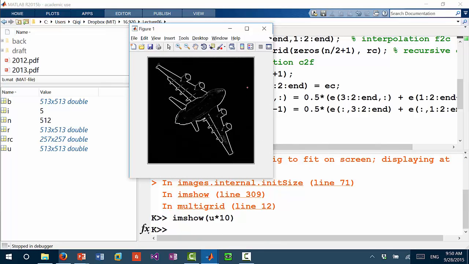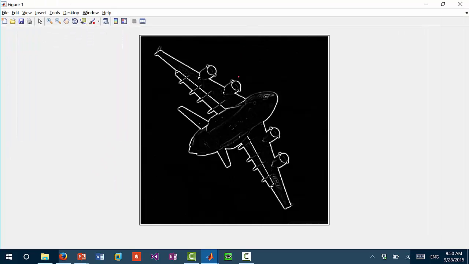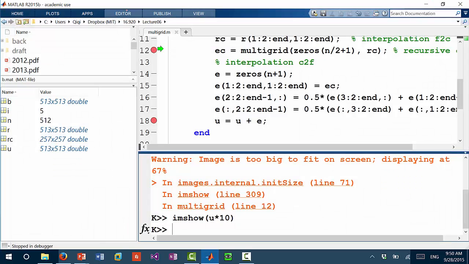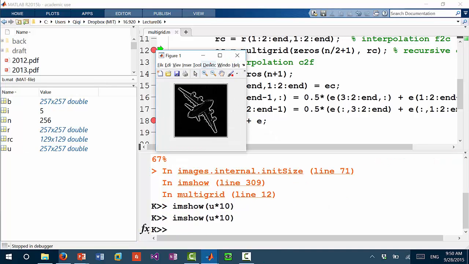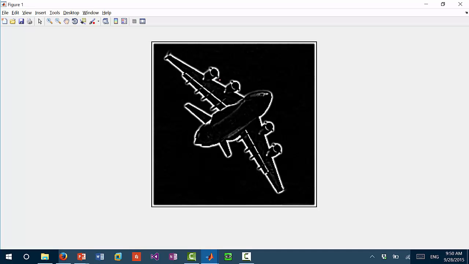The image is too large, and we see it's like a thicker contour, right? It's the slightly lower frequency content of the solution, not the extreme high frequency, but slightly lower. So let's continue further. Again, it stops at line 12, and U is even smaller. If you do imshow it's a smaller image. If you magnify it, the line is even thicker.